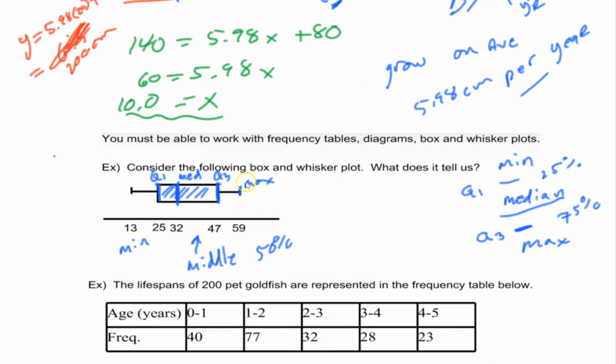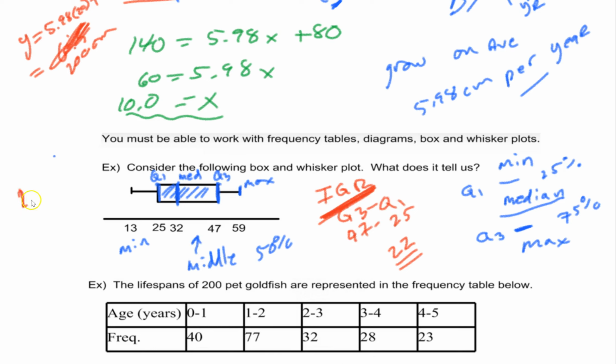Some other key things we can learn from this. I almost forgot: interquartile range, right? Interquartile range is the middle 50% of data. It's Q3 minus Q1. And all you do here is go, okay, Q3 is 47, Q1 is 25, and I'm going to get 22. So that's my interquartile range, right? That's how much value is in between the middle 50% of your data. It's a very important concept there. They ask that a lot. So IQR, you have to know it's Q3 minus Q1. Most of the time, you just get a point for writing that down.